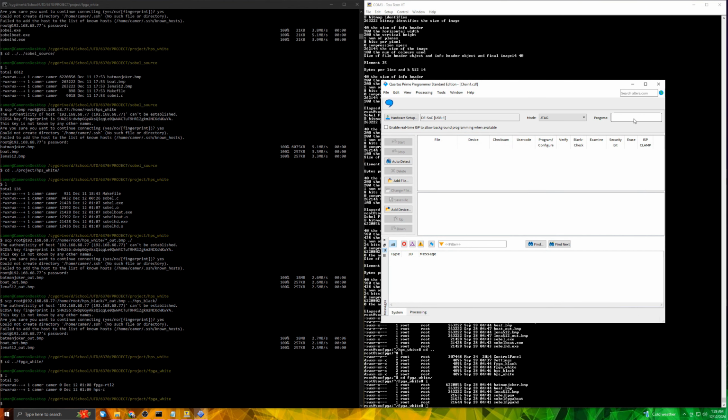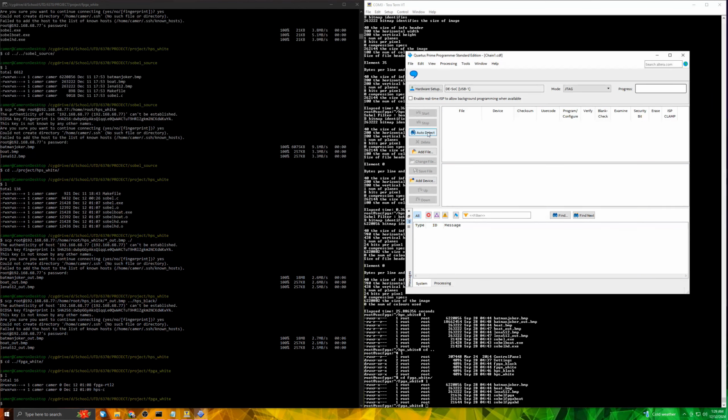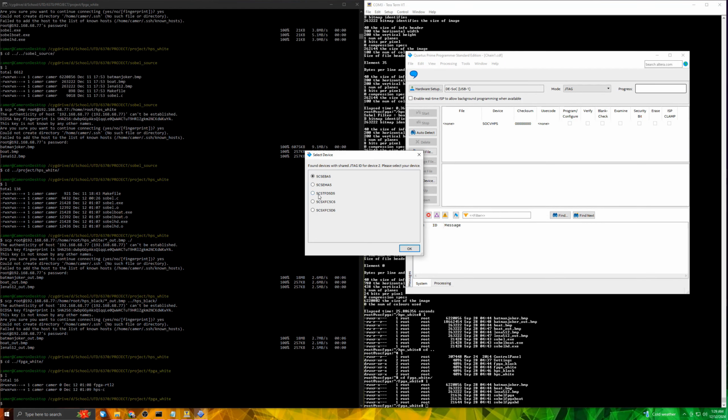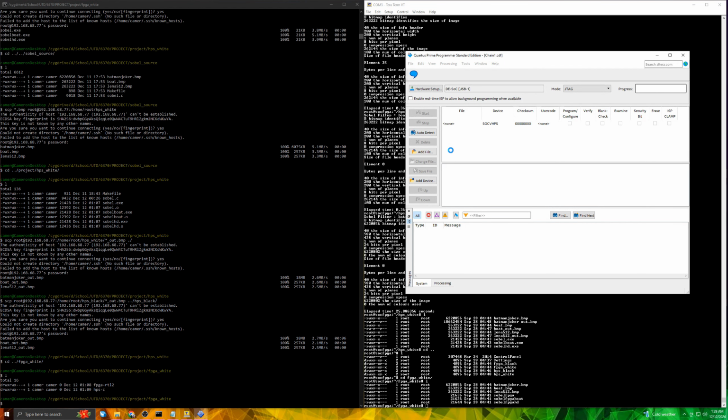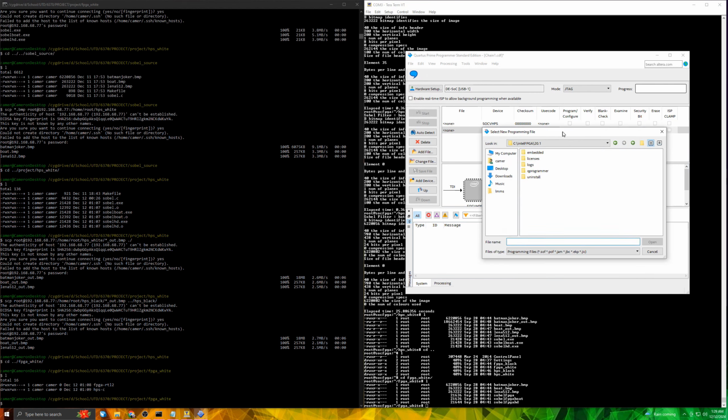So over here I have the programmer, and we're going to do auto detect on the chain. We're going to use the 5CSEMA5. And we're going to select the SOF file that we're going to program.